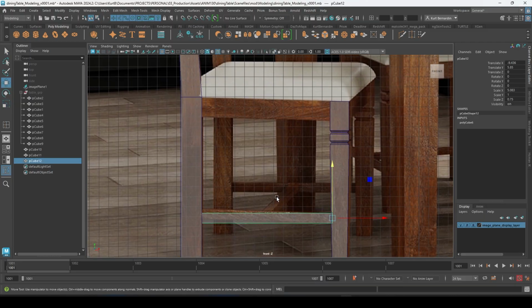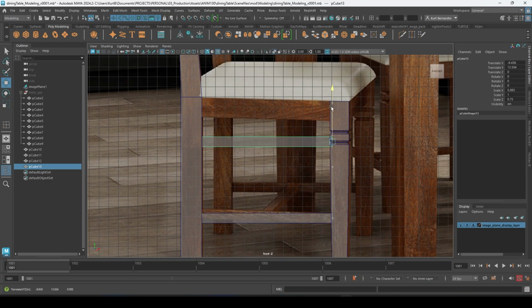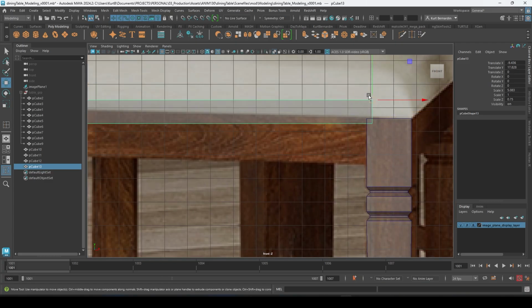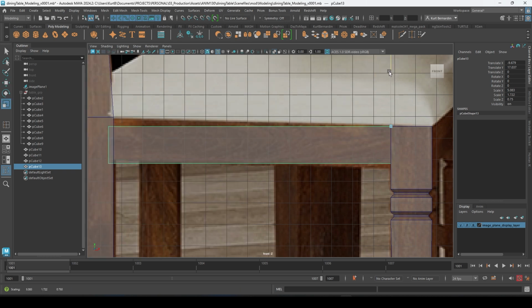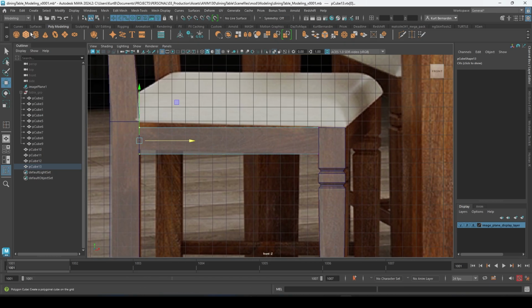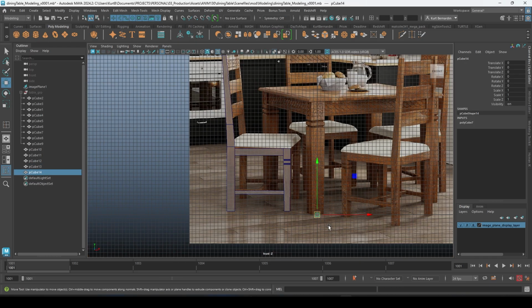I can go ahead and use this geometry, Shift D, bring this up like so. And I think what I'm going to do is move the pivot to that corner. And I can scale this down just to get the appropriate height that I want. Bring that in a little bit, just like so. I'm going to go ahead and create another cube one more time.